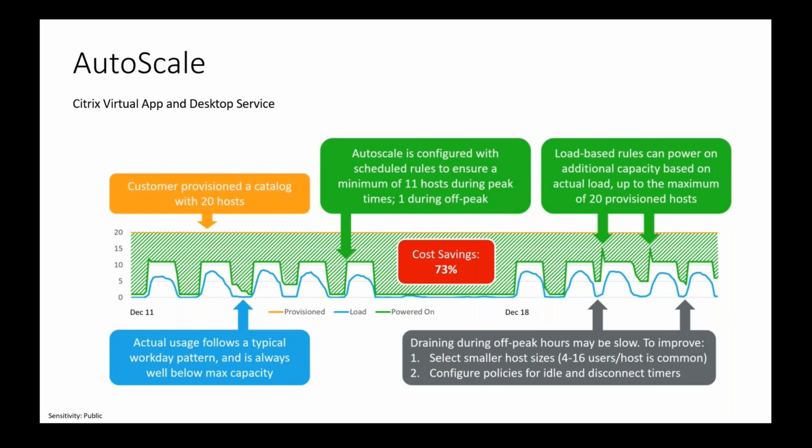As long as my load doesn't exceed the green in this case, or definitely not the orange, I'm meeting my demand. And ideally, you can see that my use comes up. I know pretty well when that's going to be in this case on a scheduled demand, and I'm ready to service the users. One would argue that in the December 11th, 12th, 13th time period, I probably have a little excess capacity, and I may even want to evaluate if I can get just a little bit tighter on that.